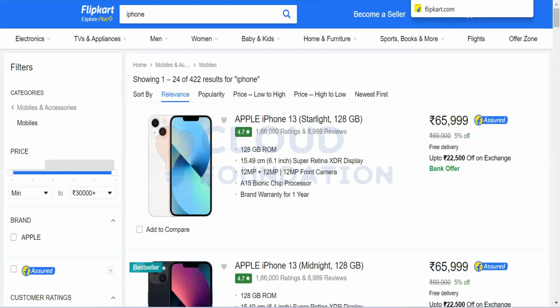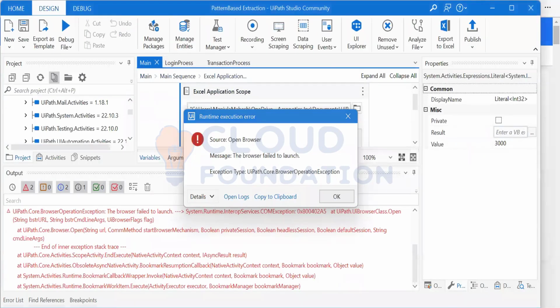Why is it not moving to the next page? I didn't set the limit. Oh. I think maximum it will extract. Okay, because we are first. Where is the tab?